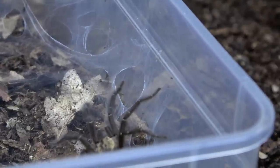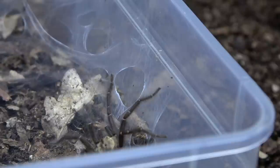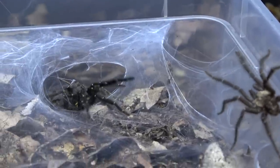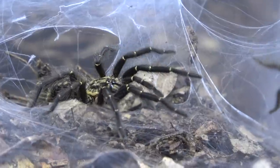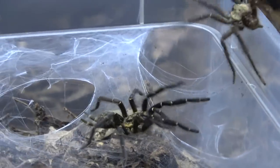There's our little male — you can see he's still doing his shaking, stomping his front feet. They are quite erratic spiders. Look at that, he's called her over. She's coming now — what a beautiful spider, absolutely gorgeous. It's lovely to see these guys up close and even better to catch it on film.